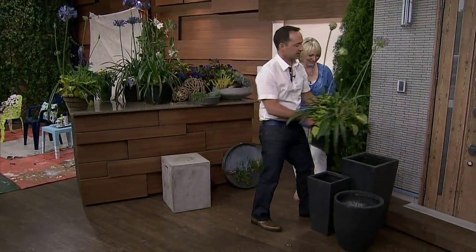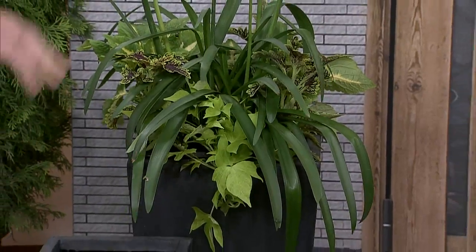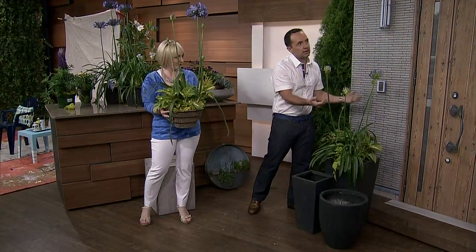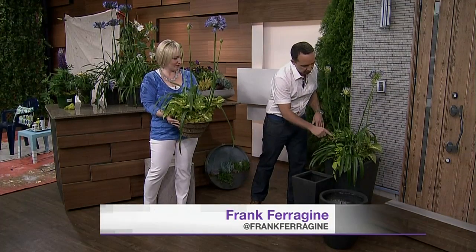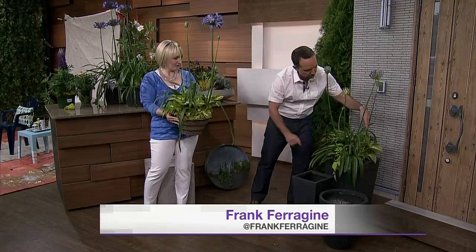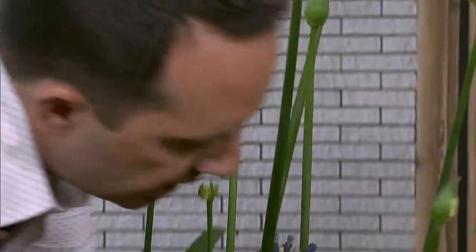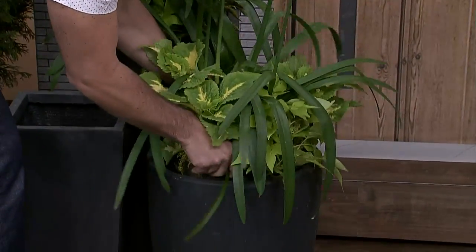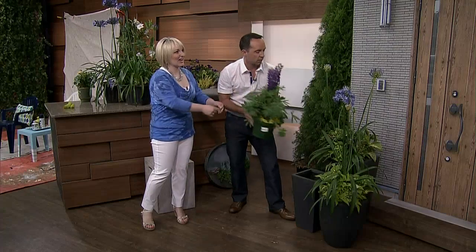Let's talk about adding some plants that have some structure. Sheridan brought together some of the collections. What we have here is Agapanthus — more related to California, what you would see in that area. You've got some nice foliage, as well as some coleus — this is the Baby Kong. We're just going to blend it out and add a little bit more of the same color. I love the height on these.